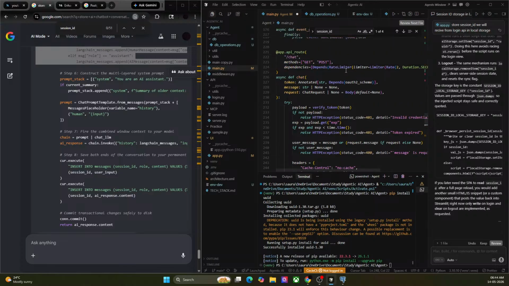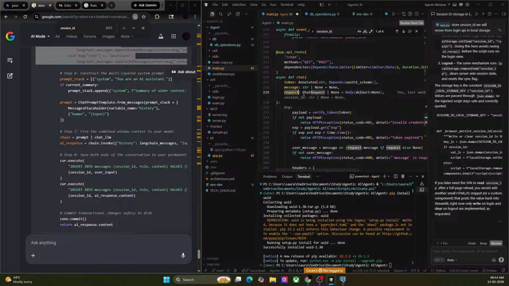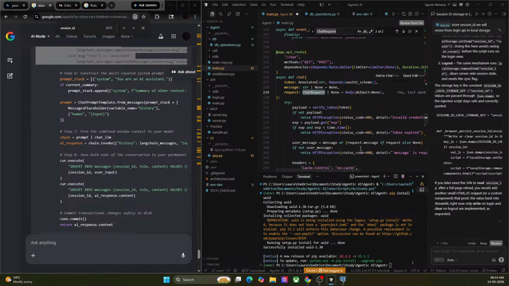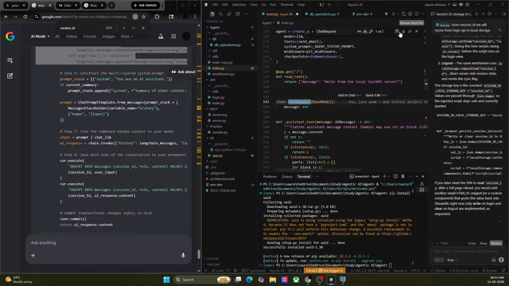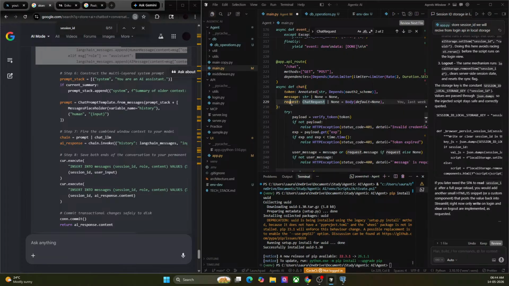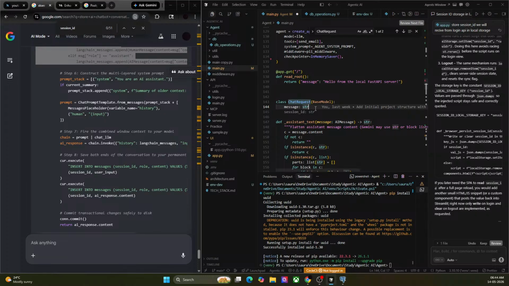How are we getting this? Depends on request dot header, chat request. Chat request, and then obviously I need one session ID.